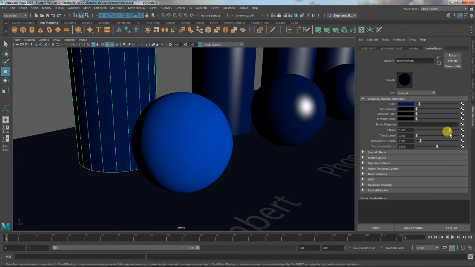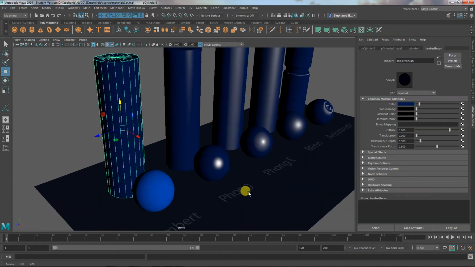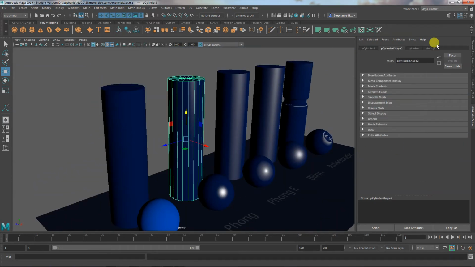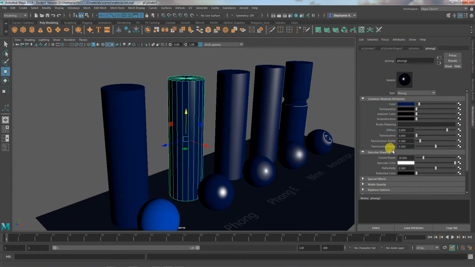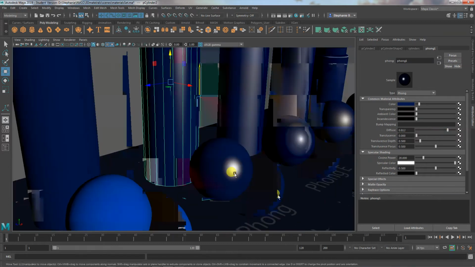Because in real life, light diffuses all over the place. And this is a good way to kind of get that right away. If you were to turn that down everywhere, things become a black hole, right? And that's not how really anything works in physics. Now, if you want to make something look very, very matte, you can start to turn this diffuse down a little bit, which does make no sense on some of these specular kind of things. But it's a subtle change on anything with a specular.